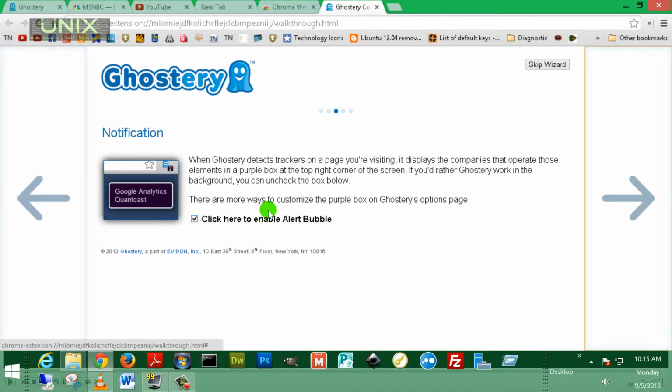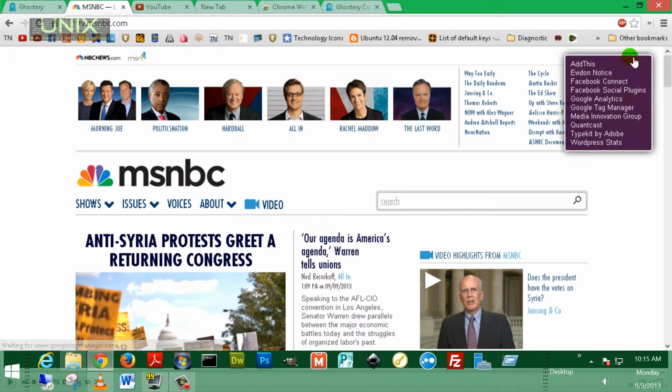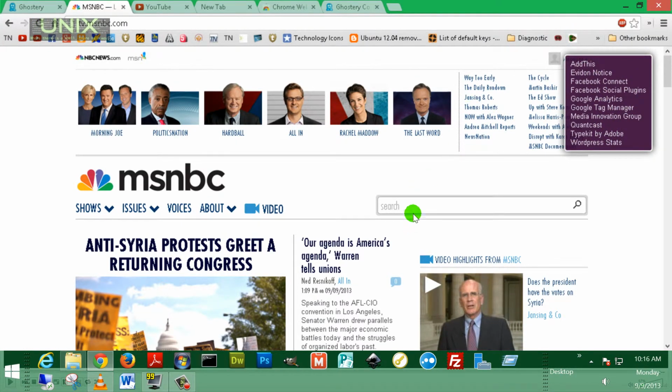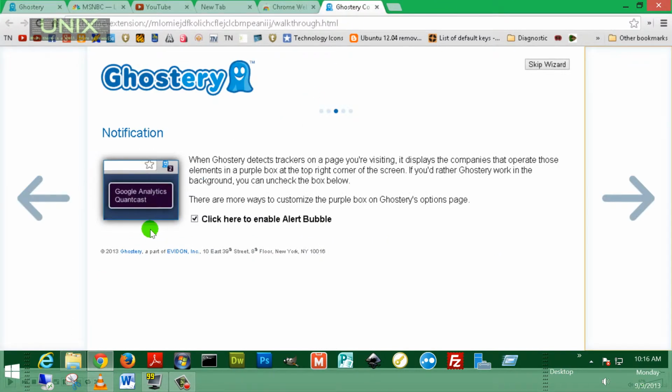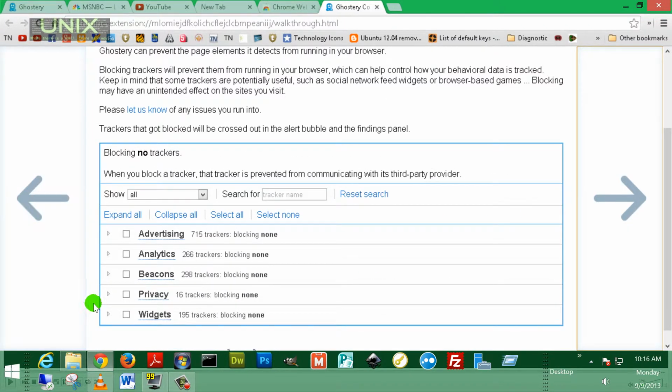Now, this is if you don't like this bubble thing, if you saw when I went to MSNBC, let's reload the page. It came up with a bubble here, showing me all the things it's blocking or not blocking. Obviously, interesting, because I've uninstalled it, but I haven't selected anything, so it's not actually blocking them yet, but it still shows us them all. And here's the option where you can choose if you don't want this bubble there, because you can have Ghostery do its thing in the background without actually noticing. But I choose to have it on. Here's where you get to pick the kind of tracking cookies you block.